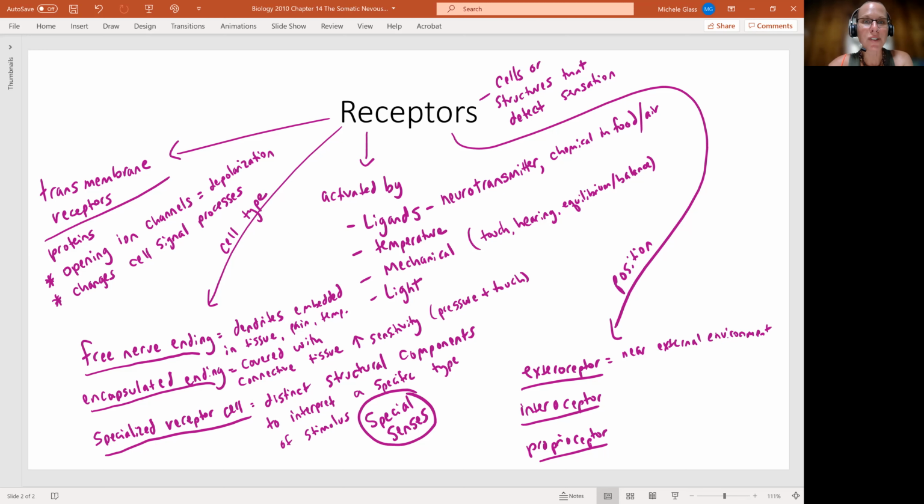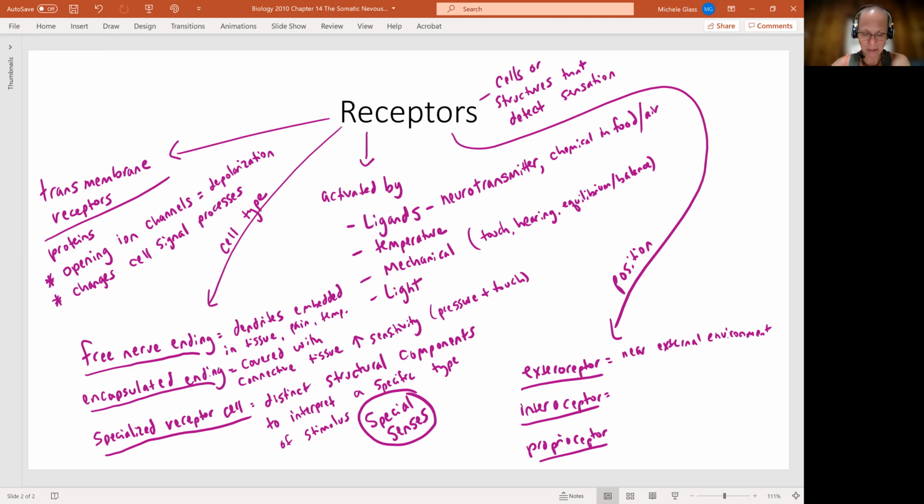So exteroceptors are helping to collect information about our environment. So even vision, even taste, smell, pain, temperature, touch, all of these would be classified as exteroceptors. So these are going to really be those sensations we're consciously aware of, because it's important for us to collect information about our environment to keep ourselves safe.